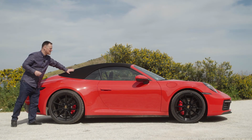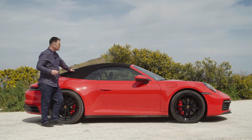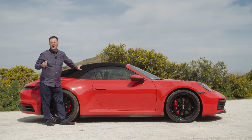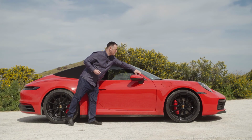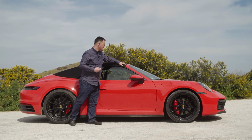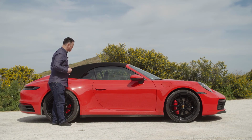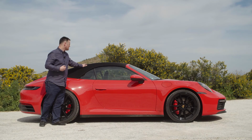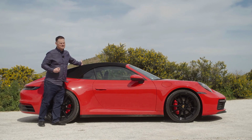I'm concerned about what this does to the appearance. Well, in the modern era, soft top roofs are so well designed and thought through. From the outside, it's actually very unusual to see cars that have had their lines ruined by the addition of them, and this is no exception. Obviously, there's needed to be a significant amount of strengthening of the A-pillar, as it does perform such an important safety feature within a soft top design, but in no way do you feel any additional presence there. The roof looks every bit as svelte and sophisticated as you would want it to. It shouldn't dominate any part of your visual experience. It should just be there without spoiling the line of the car. Come on, really, I think this is a pretty great job.